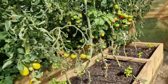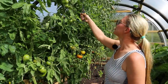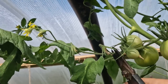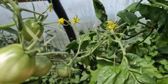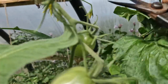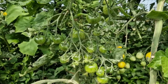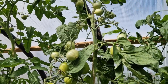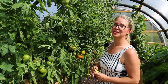Now, the last thing is removing any flowers, and I can see there's some flowers way up here. If tomato plants this late in the game have tomato flowers on them, they're not ever going to turn into fruit, but will actually be a diversion for the plants. So remove any of the flowers that you see, and also any of the extra foliage that's up here alongside them. So the side shoots, and again, any leaves that are covering fruit a little bit further up on the plants as well.